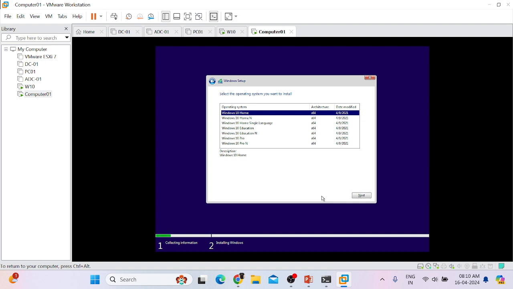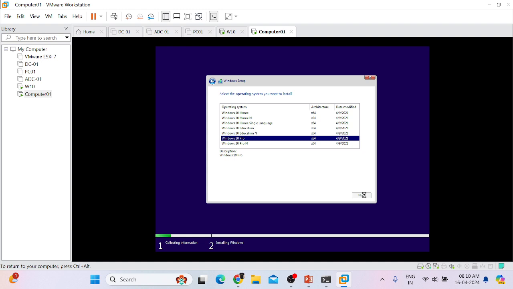Within Windows 10 we have multiple flavors. See, Windows 10 Home is there, Windows 10 Education is there, and Windows Professional is there. Since we are all going to work as professionals and we are working for some companies, we should always go with the professional software. Compared to Home Edition, Professional is bigger, it is very secure, and performance is also nice. So better we always go with Windows 10 Pro. Click on Professional and click on next.